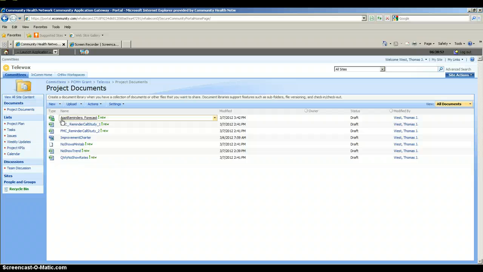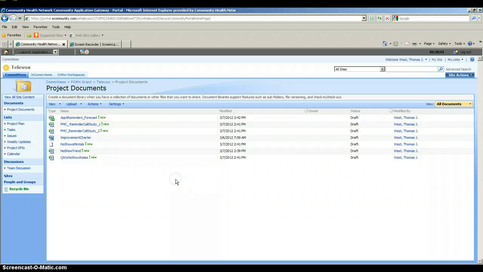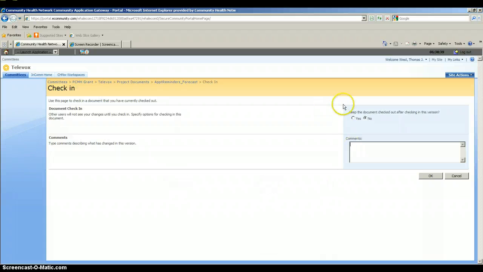What you'll do is hover over the file hyperlink until you see the drop-down arrow appear to the right side. Simply click on that drop-down arrow, scroll down in that small pane that appears, and select the action that says check in, and go ahead and click that.